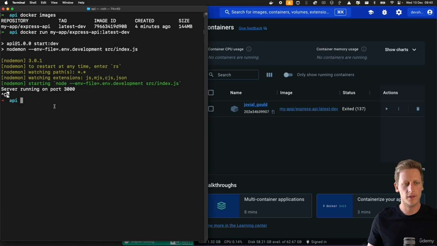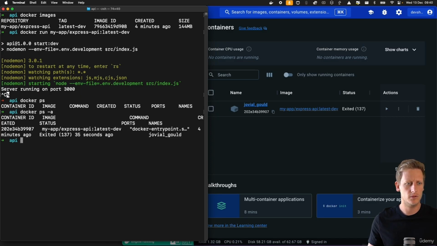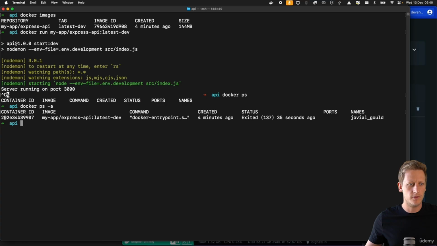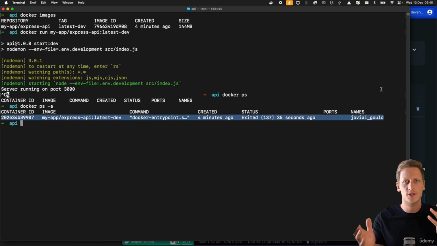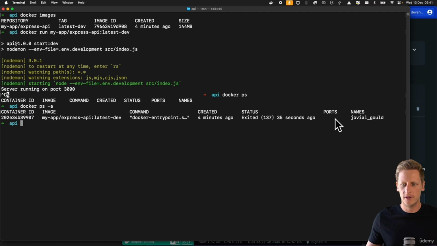So I'm just going to show you one thing in the terminal. If you go docker ps, this is going to list out all the containers. At the moment, the ps command will only return the containers that are running. So we'll say docker ps --all. That'll output the name of the container that was just exited, and we saw that through Docker Desktop. I know we're jumping between the terminal and the desktop, but there are two ways to do this, and I just want to show you both. So the point I wanted to make here is the names over here.